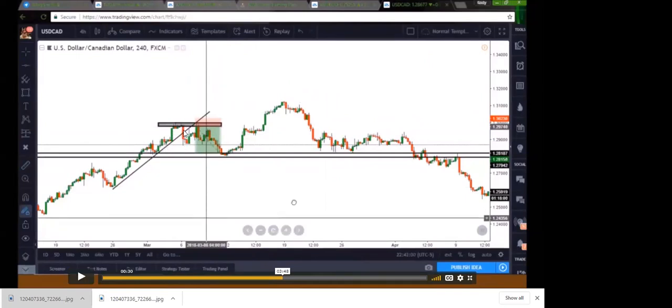Because here, when they just waited for it to break that trend line and they got in, price was down here. So when you set up for the trade and place the stop loss above the most recent high, you're further away from the top of the stop loss. So when you set your take profit, you end up with more pips in stop loss than in take profit. So it's not a good risk to reward.